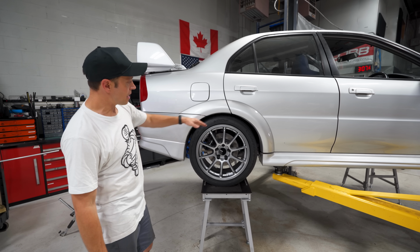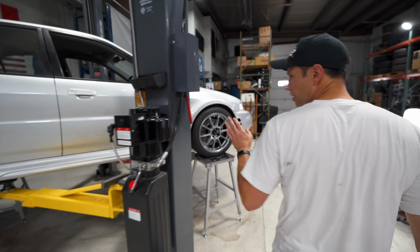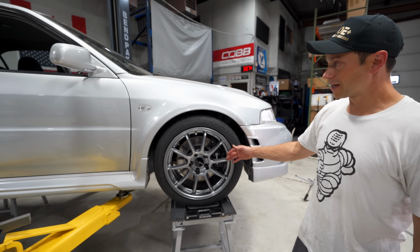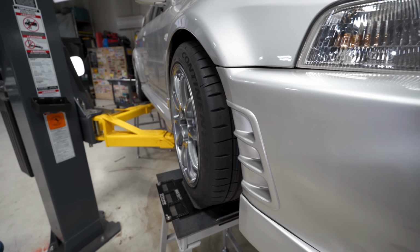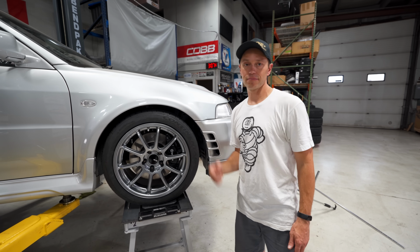And now it's just a matter of dialing in a little bit of the ride height. So the rear looks like it's just a hair lower than the front. But this wheel here, I've centered the steering wheel, and you can see we have a metric ton of toe out here. So we've got a lot of work to do to get this alignment set up.